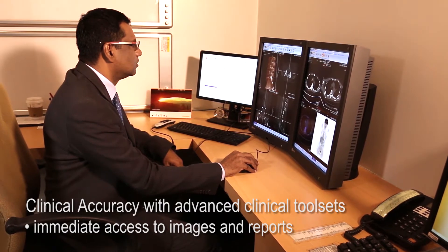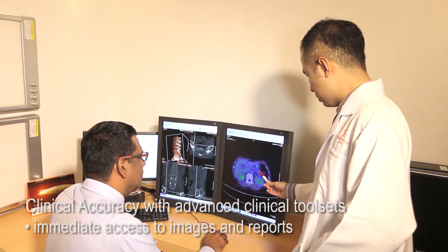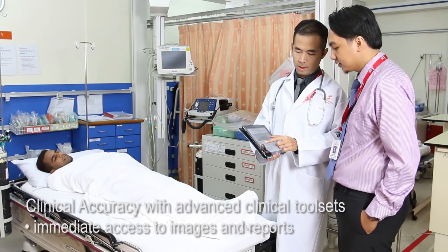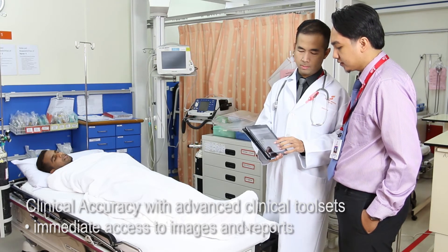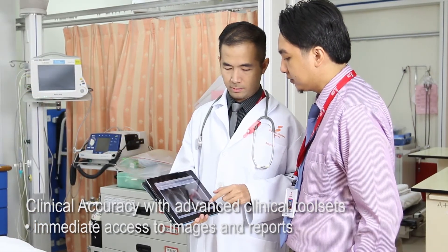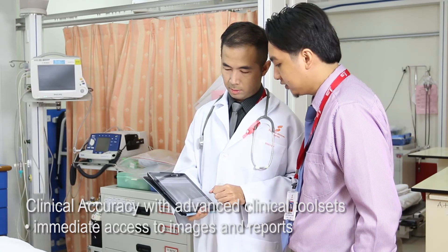Using the PowerViewer and Castrim PACS, we are able to do advanced image analysis for the patient and also comparison of lesions using the lesion management software. This is very useful and gives a lot of information to referring doctors regarding how the patient is responding to treatment and how the patient has improved after surgery.